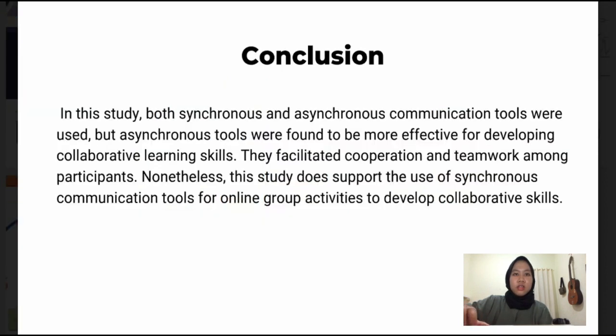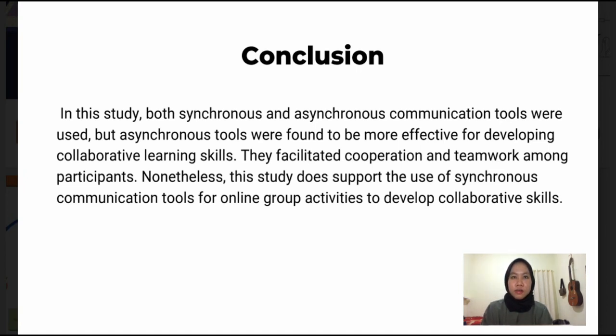In conclusion, collaborative learning skills are crucial for effective learning as they involve interaction, idea exchange, and information sharing among participants. Electronic communication tools are valuable for fostering higher order thinking skills, learner-centered pedagogy, active and authentic learning, associative thinking, and collaborative learning skills.